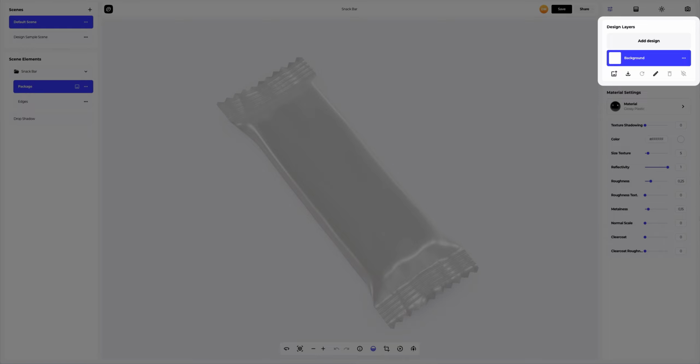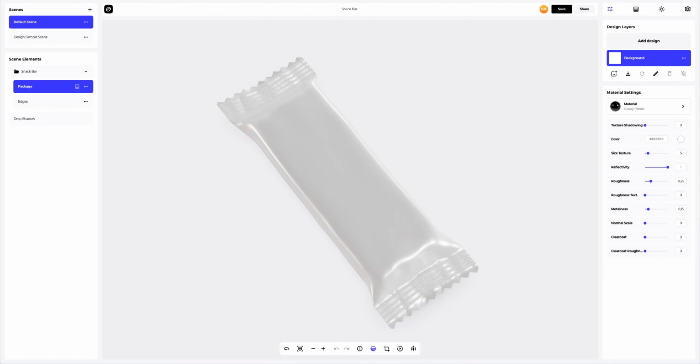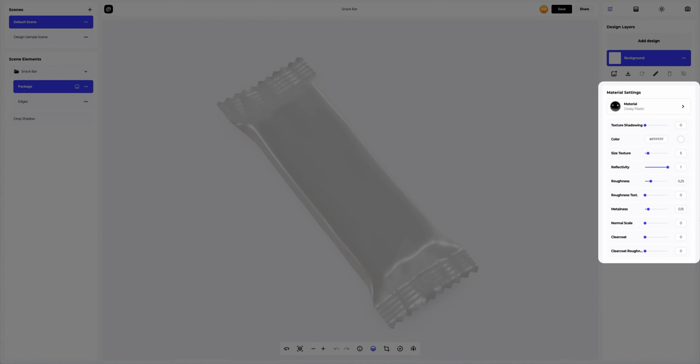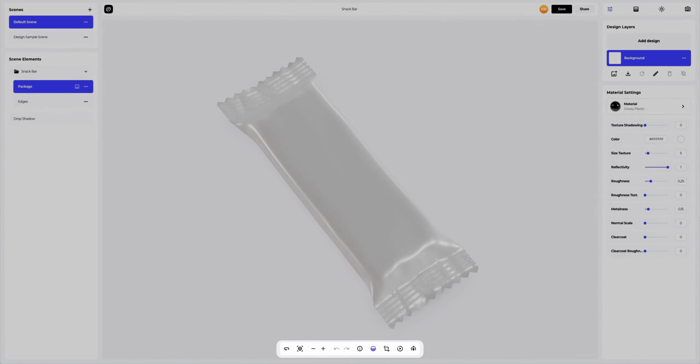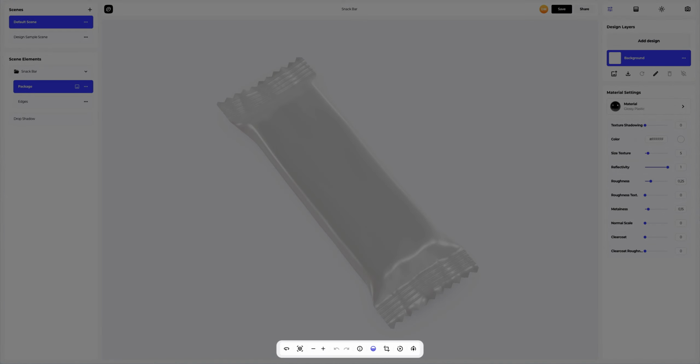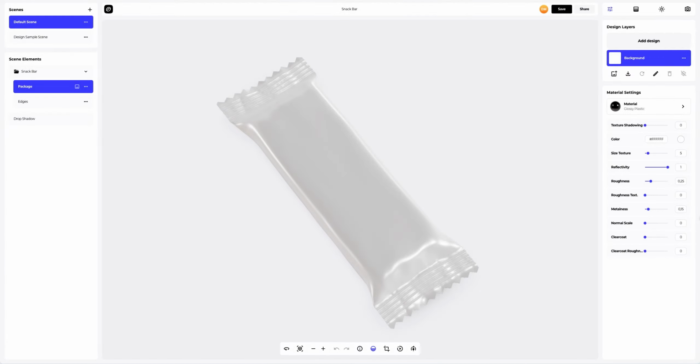design and work with each design layer separately. Below, you can find the panel with the setup of the material you select. At the bottom of the viewing window, there is a toolbar which you can use to perform quick actions with the 3D model, some of which we will cover in this tutorial. To see more useful features and possibilities of Provisual, you can go to the Tutorials panel by clicking on the corresponding icon at the lowermost toolbar.